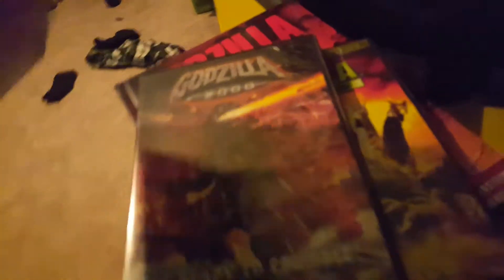Next we have Godzilla vs. Biollante — a very damaged version, at least on the front side; it's so cracked. On the back it's not that bad. I thought this was a bonus feature version but never mind, it just has the disc, which is probably the world's most boring disc — there's nothing on it. Also, this movie wasn't very good. I don't really like it. Destroy All Monsters, though — really good movie. I like Varan in that; he's cool even though he's barely in it.